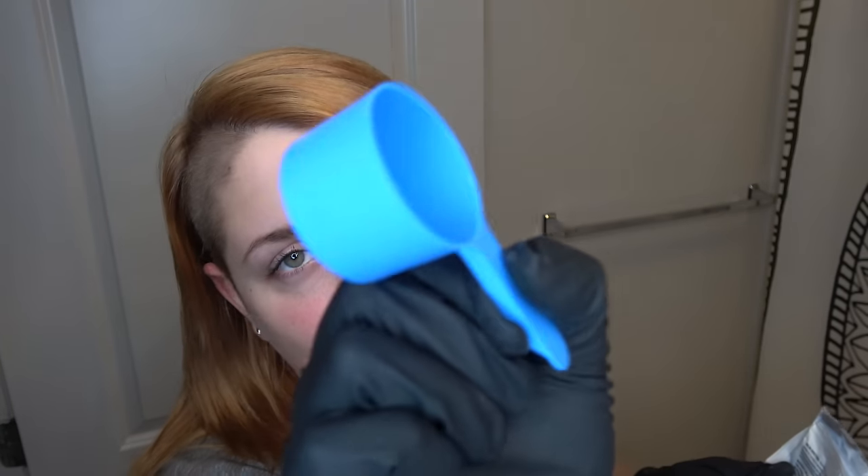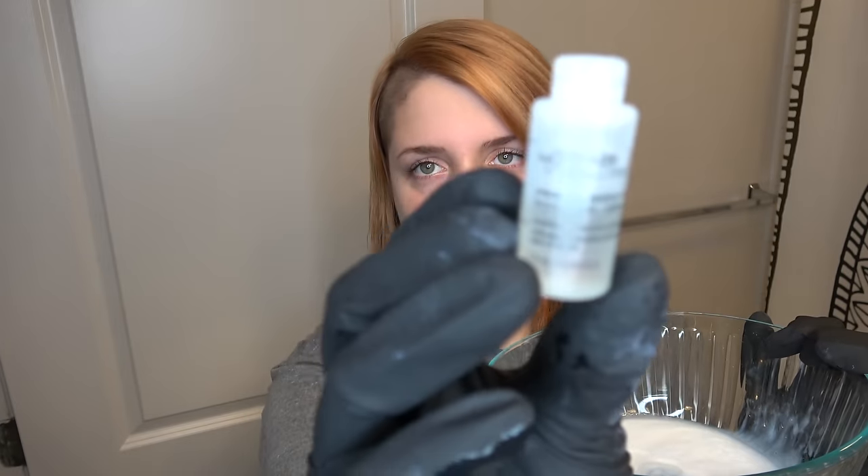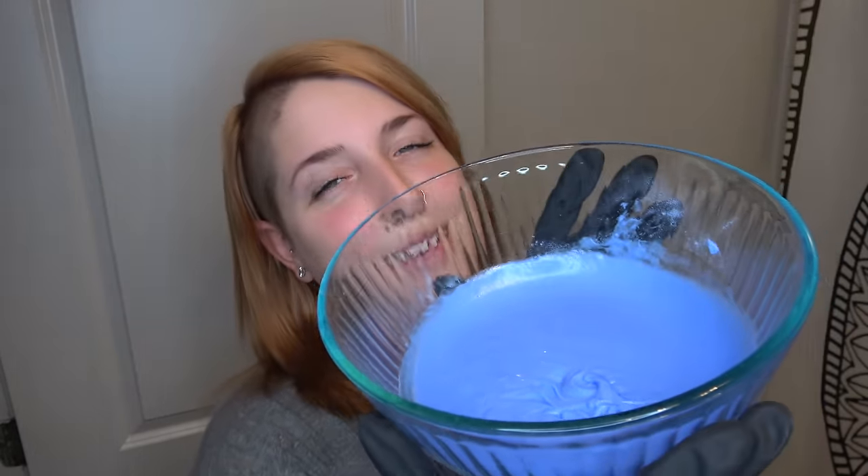On the back it says the ratio is one scoop of bleach to two scoops of developer. I'm going to do three scoops of bleach and six scoops of developer. I highly advise you not to forget how many scoops you've done. Now I'm going to add the Absolute Perfection Booster — on the box it says it helps restore moisture, reduce breakage, and prevent dryness during chemical services. Time to mix it — and that, ladies and gentlemen, is an ideal no-clump consistency.